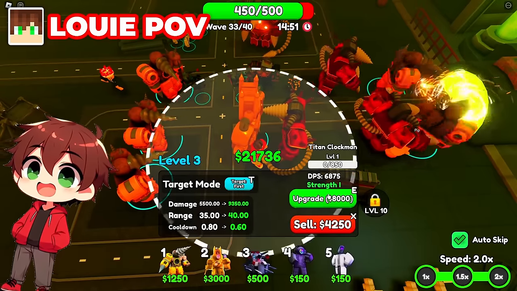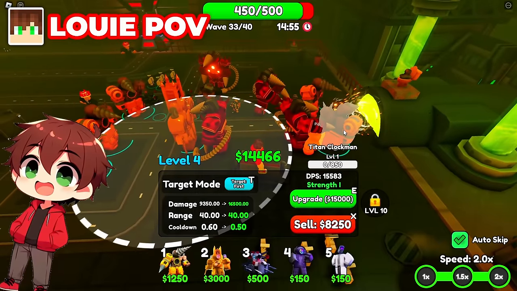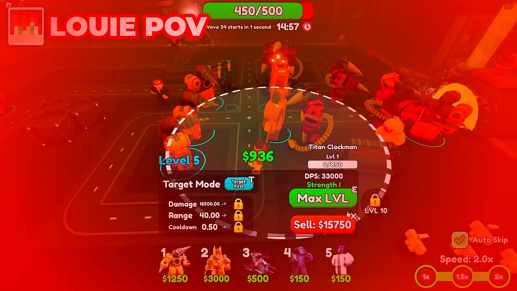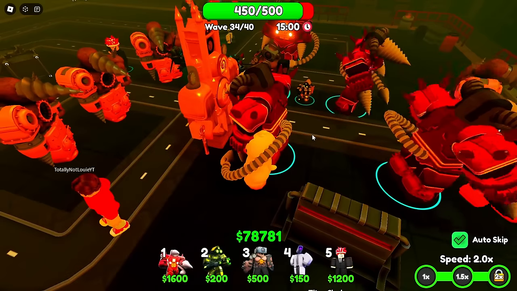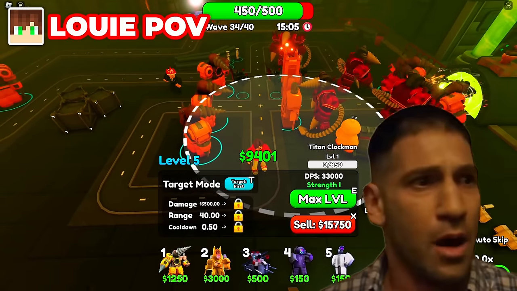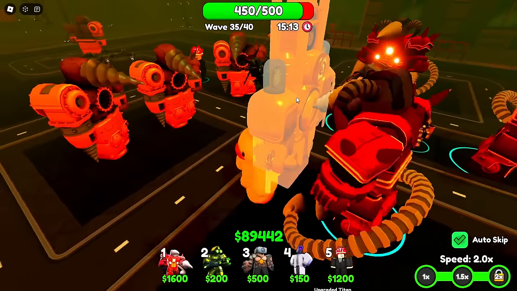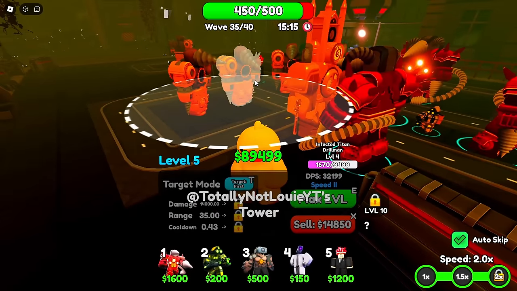I'm gonna start putting down some upgraded Titan Clock Man, and I'll be using my time freeze ability. Oh, no. If I had one! You forgot you don't have one. No. I'm gonna have to get this guy to level 10. Well, yeah, good luck trying to grind that out forever.